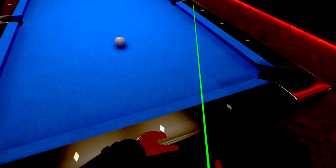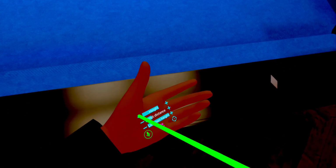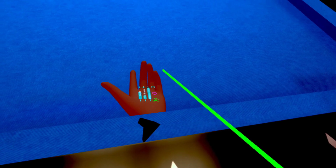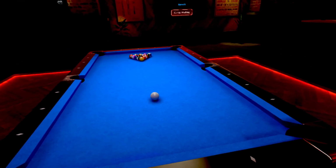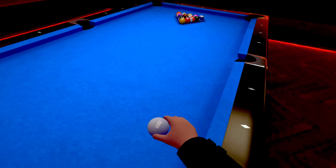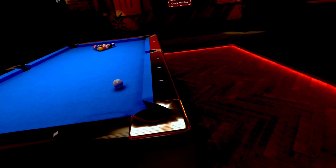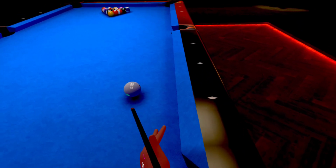My idea is that I want the table to be right where my hand is, because my hand is laying flat on my stool. So there's my hand. Should be right with the felt. Yeah. So I'm going to break again. Let's pick up the cue ball by pressing in the right grip and then releasing the right grip or pressing it again. Lets it go. Find my stool. Hopefully I don't back into anything.